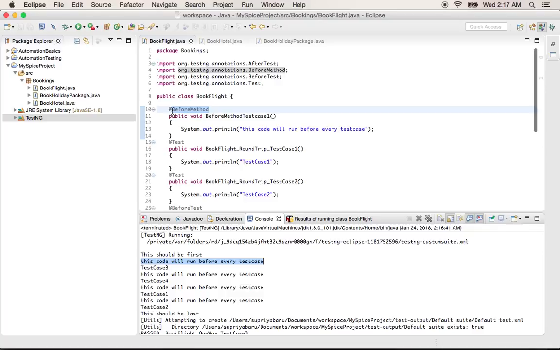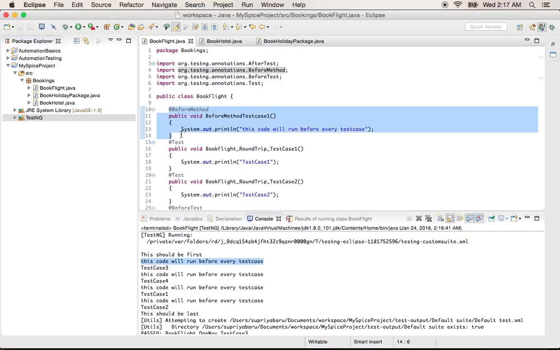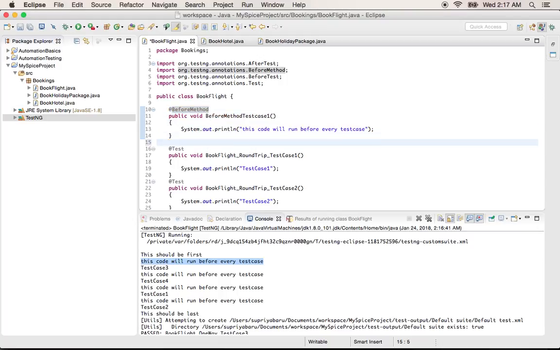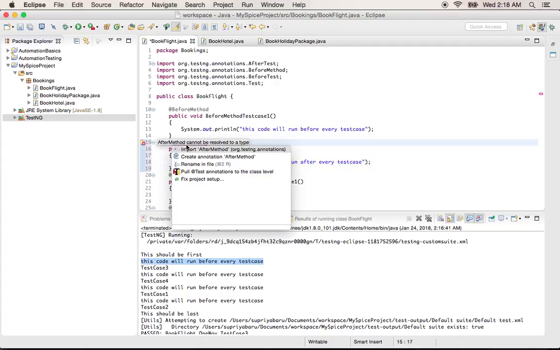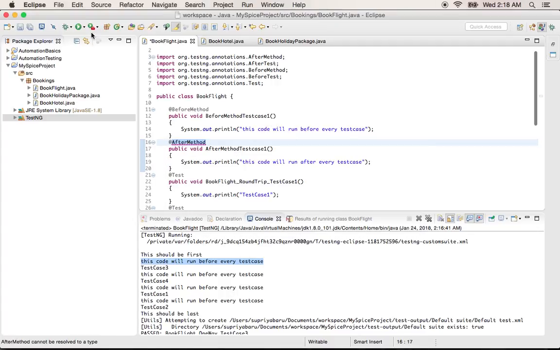Just copy paste this, and you will add that part of code which you want to run after every test. So just instead of before, replace it with after method. Test case. So this code will be run after every test case. Add the annotation for this and then run this.